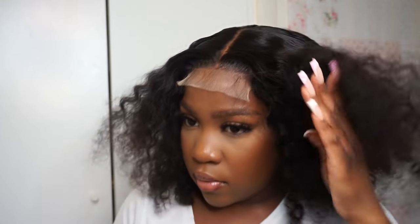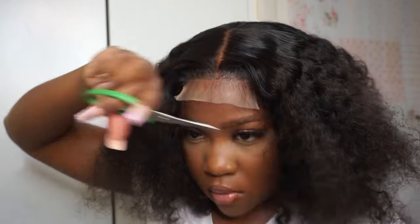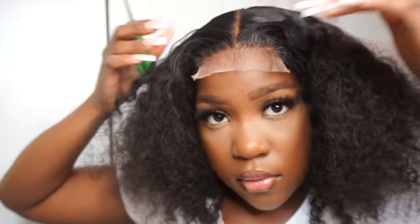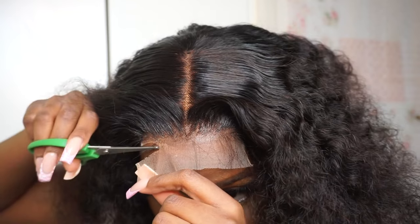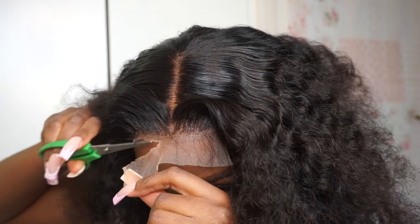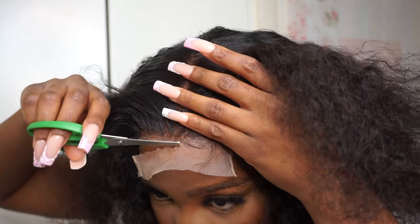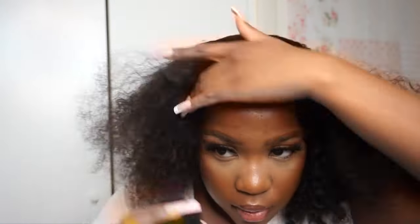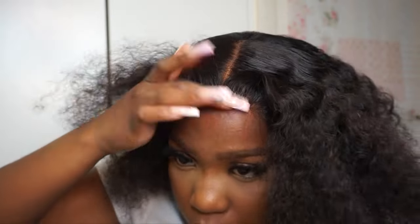Right now I'm actually combing out the Got To Be that caught onto the hairline, just because sometimes it can get a bit hard, so I'm combing it out to make it a bit smoother. Now I'm cutting the baby hairs, and this is what the lace is looking like — it doesn't look too bad so far. I'm cutting the lace right now — it looks like I'm cutting it quite far back, but I do go back in and cut it much closer to the hairline; this is just the first step. Don't worry, this is all going to be fixed and melted — it just wasn't glued down in that part yet. Now I'm going in with the Got To Be again to further melt it, and as you can see the white parts are starting to disappear.